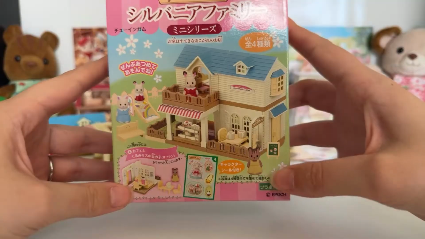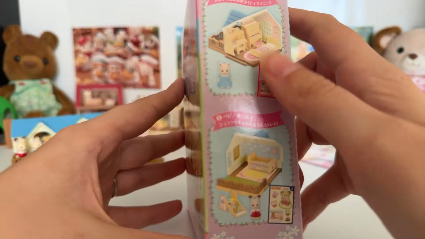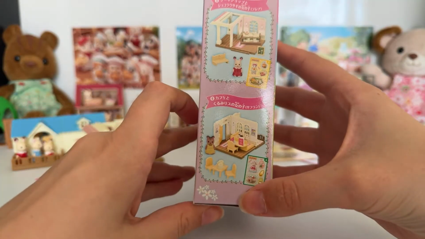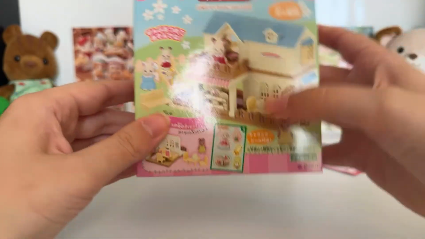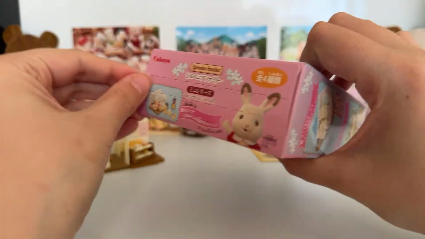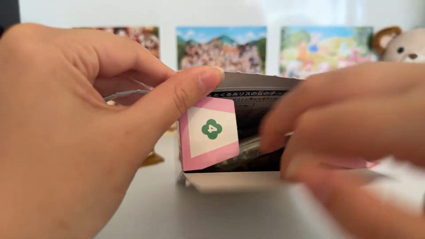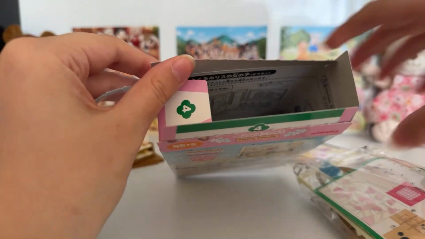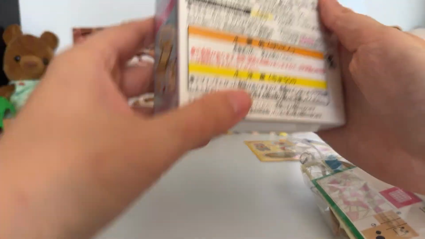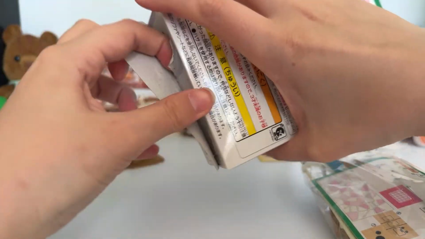Got the final box here. So this comes with, not Ambrose, what's she called? Saffron Walnut, and I think this is like another cafe part. Oh no, it's got the little oven in, so it's like the kitchen, and it's got a chair as well. And then we can also put on the outside part. So let's open this. Take out the last ones. And open up the box again for the instructions.